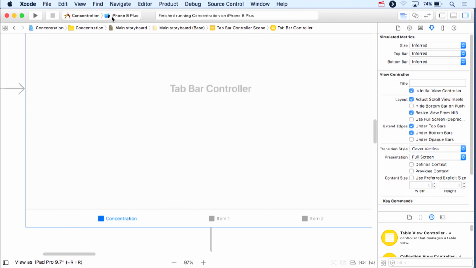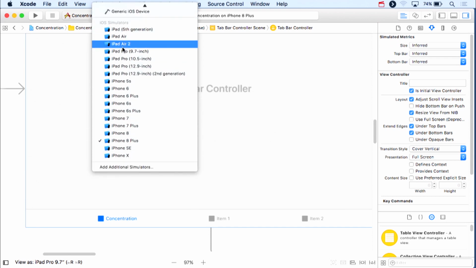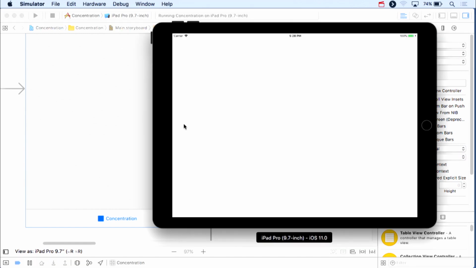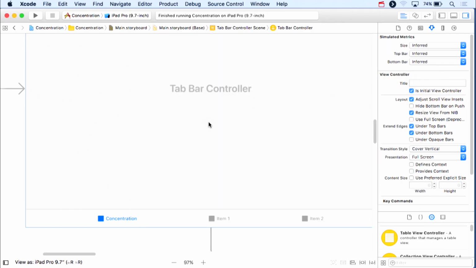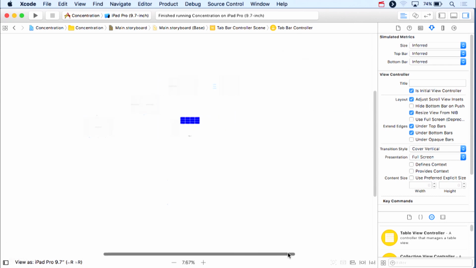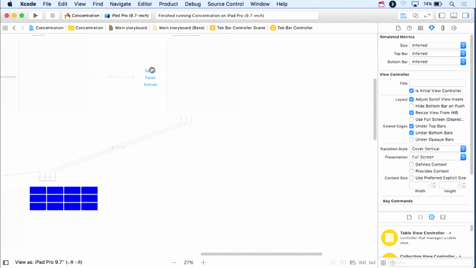Really, really simple. Okay, let's talk about another little bit wonky thing with this app that we have. I'm going to run it on the iPad again. Actually, before I do that, I'm going to do one other thing, which is let's show you how to make a segue from code.